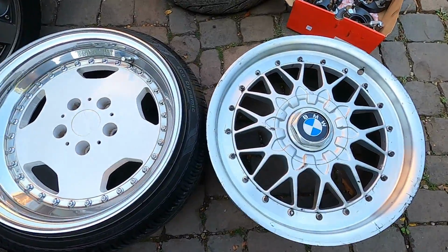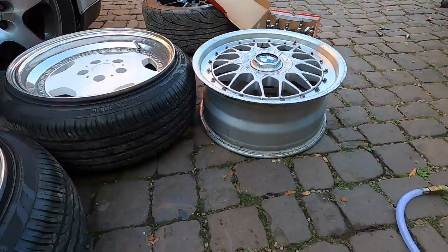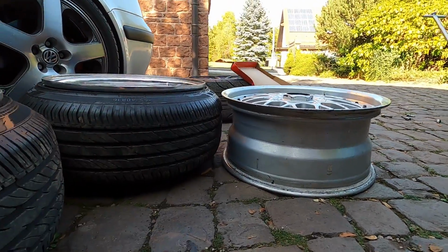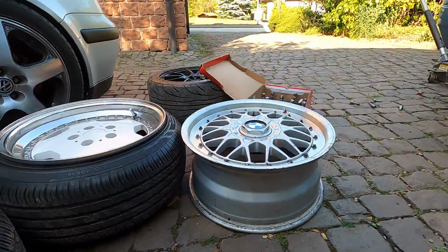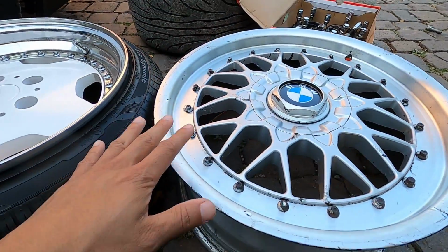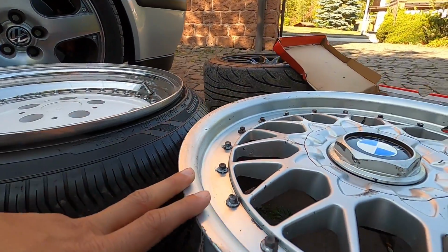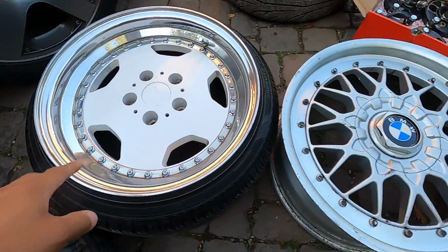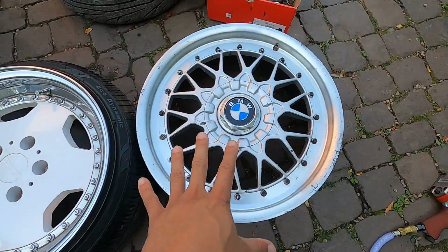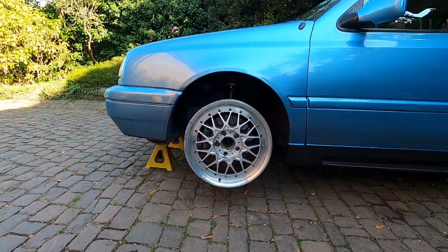I cannot wait to get nice fancy lips like this for these wheels. Looking at it side by side, these are 9s versus 7.5s. You can see the difference there. So I'm hoping once we cut this factory lip off, use this barrel, use this face, I want to at least get 2-inch lips, maybe 2.5, but a minimum of 2-inch lips would be so good, because this is a 2-inch lip right here. So this on that will look insane. Yo, those are gonna look so good.